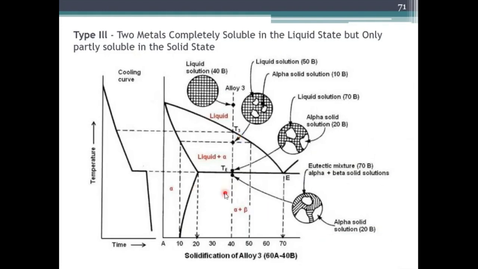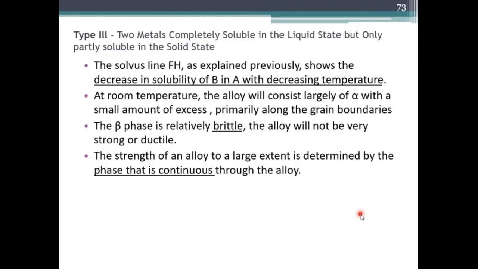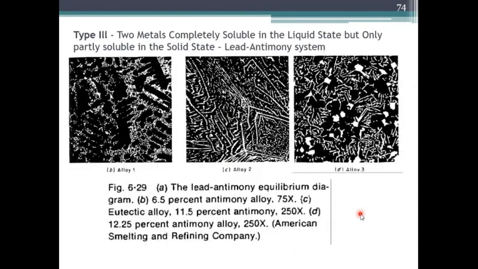This is the same diagram that we have seen here, how it will be changing. Initially, alpha solid will be there as small particles at the eutectic point. These solids will combine and form a bigger solid, and then still more will combine, and only then can it form a full solid. Or you can study it in the reverse way also. These are the same things as I told.